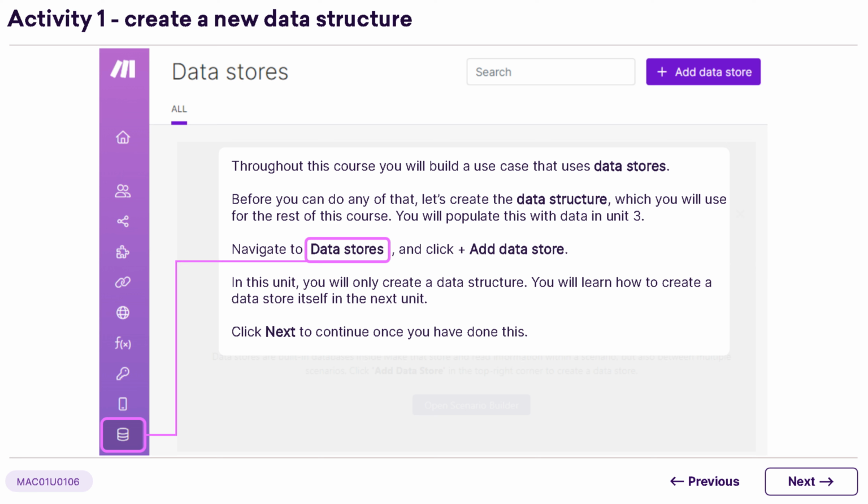Understanding this process is key because it sets the stage for building more complex scenarios where data stores can read and store information effectively within your projects. Data stores act like internal databases, allowing seamless data management within and across different scenarios. Today's task is simply about getting familiar with initiating a data structure, which you'll continue to work with in subsequent lessons. Remember, creating a strong foundation here will make your future data handling much smoother. Let's get started on setting up this important component.